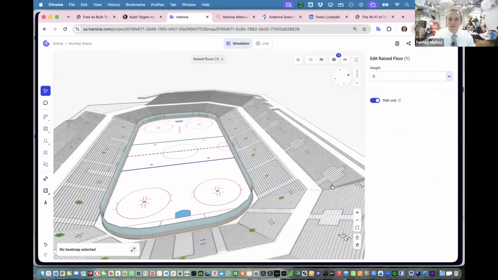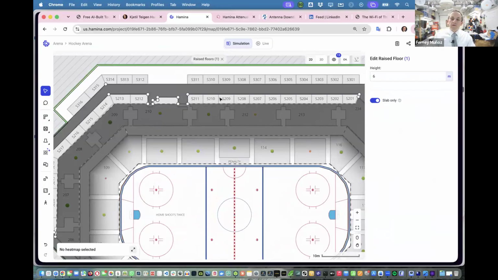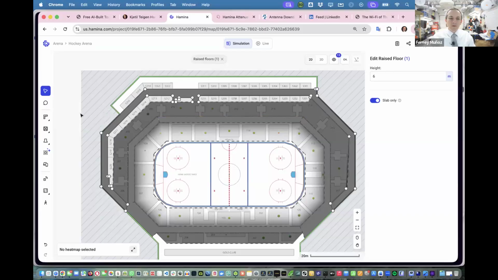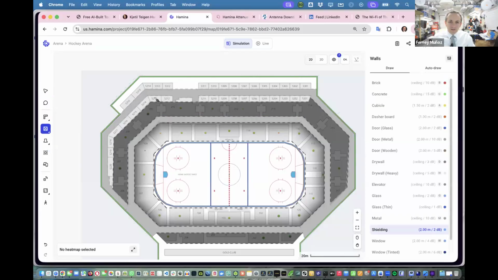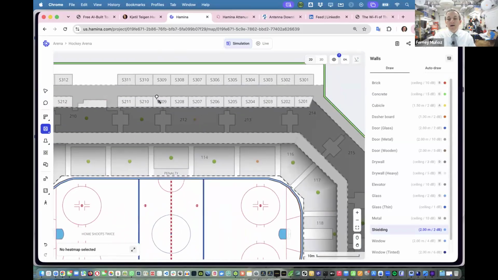Okay, beautiful. Now what we're going to do then is draw these suites in here. For that one, we're going to have to draw walls, and here's how we're going to do that. Let's go to the walls section. And then we're going to have to create, this is why what Jerry was describing, and we're going to do in the next session, doing it in multiple levels is easier, because now I have to specify the beginning and end of those walls. Since we're working in one floor, it's not going to be from the ground up. It's going to be from 6 meters. That's where it starts. And it goes, let's say, to 9 meters. So we're going to make those walls 3 meters high or 8.5.